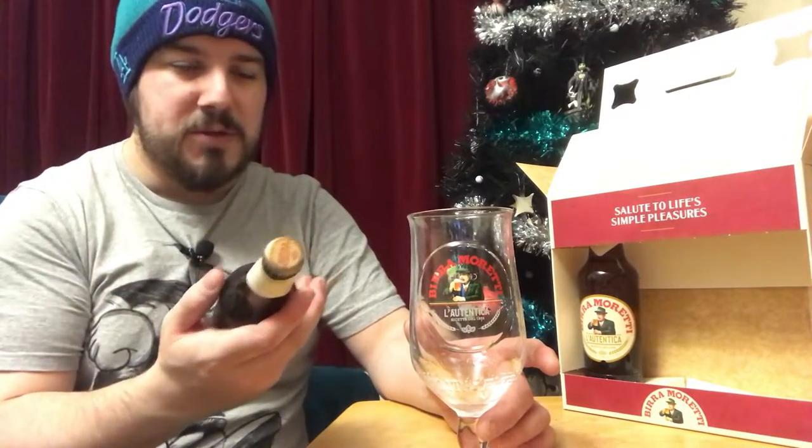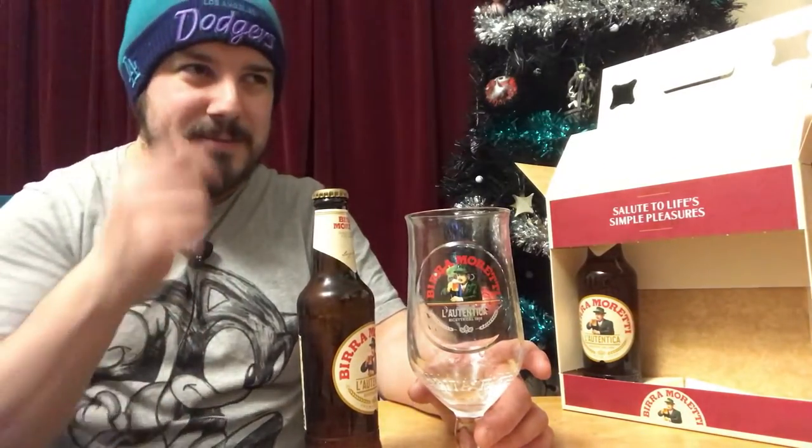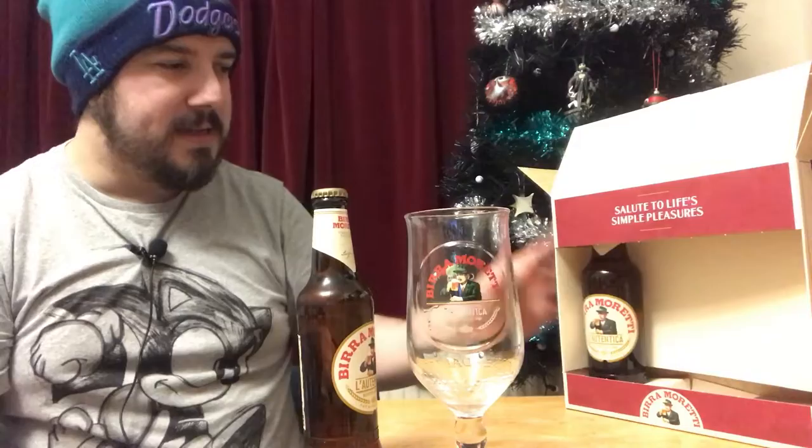The one thing I will say — and I might say this about any gift sets or unboxings I do in the future for bottled beer as opposed to a spirit — it's a no-brainer to just put a little cheap bottle opener in there. You might open it Christmas Day and wonder where the bottle opener is. It's not in the gift pack. But I like the way it's presented — it's just cardboard but it's nicely done, nice design on it.